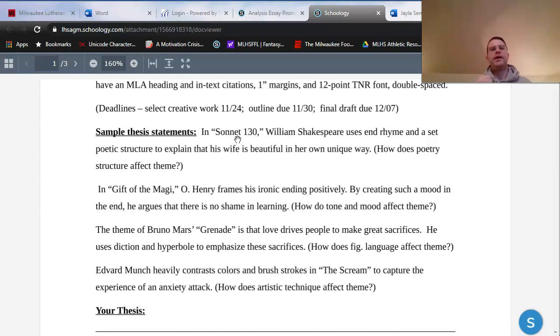So I'll look at how he divides up his stanzas, especially how he divides up the lines and the portions, the sections of his poem, in order to show that theme as well. So that would probably be a 4-paragraph essay: an introduction to give background about this poem itself, 2 body paragraphs, one on end rhyme, one on poetic structure. All of that is to prove the thesis, which is that the meaning of this poem is his wife's unique beauty. I'll use the conclusion to tie that all together, too.